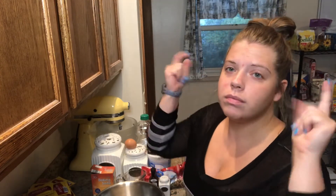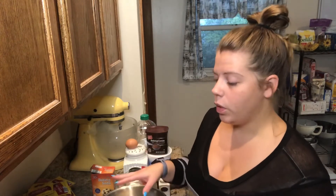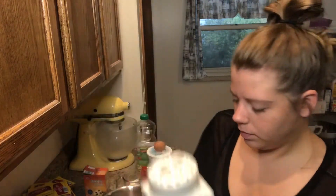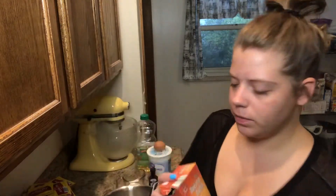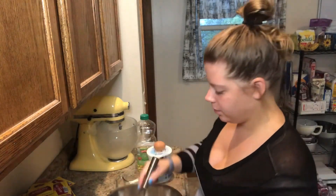So if you guys are ready to get started, I'm ready to get started — I'm hungry, so let's do this. We're going to need two mixing bowls. In a large bowl, we're going to combine our dry ingredients: one cup of all-purpose flour, a quarter cup of cocoa powder, half a cup of sugar, a quarter cup of mini semi-sweet chocolate chips — you can omit those if you don't have them — half a teaspoon of baking soda, and a quarter teaspoon of salt. We're just going to whisk to incorporate, then set this aside.